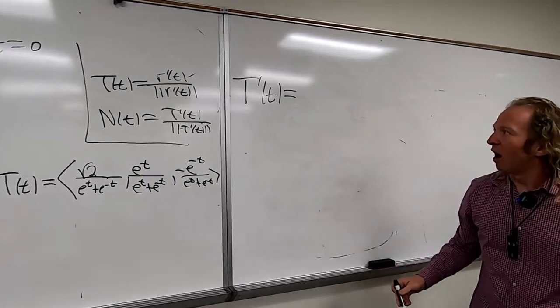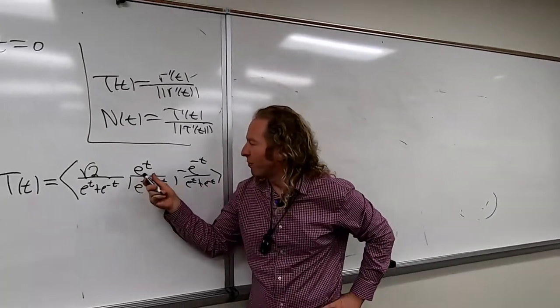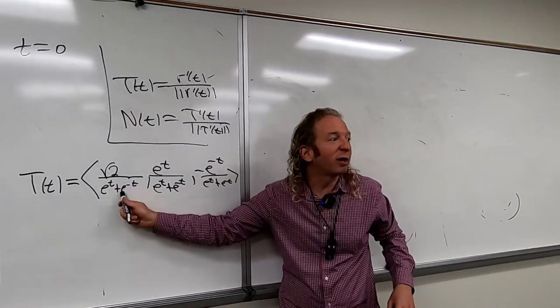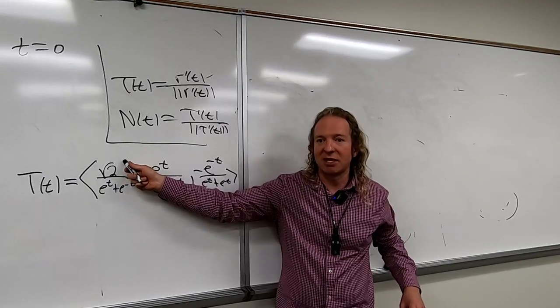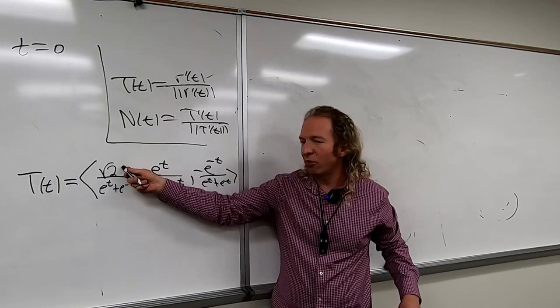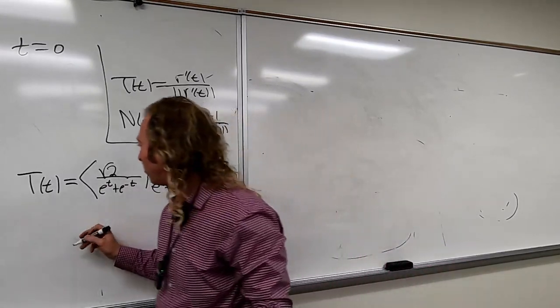Before we find the derivative, let me just emphasize something here. For this one, we're going to use a quotient rule. For this one, we're going to use a quotient rule. For this one, we're going to bring it up and take the derivative because there's a constant here. So whenever there's a constant in the numerator, avoid the quotient rule. You can use the quotient rule if you want to, but let's be a little more pro than that.